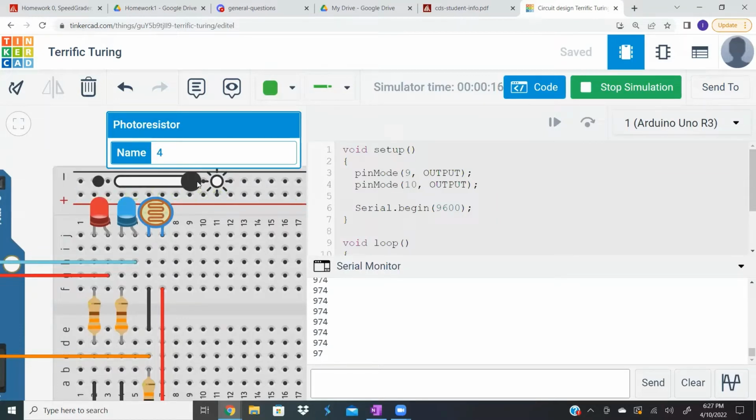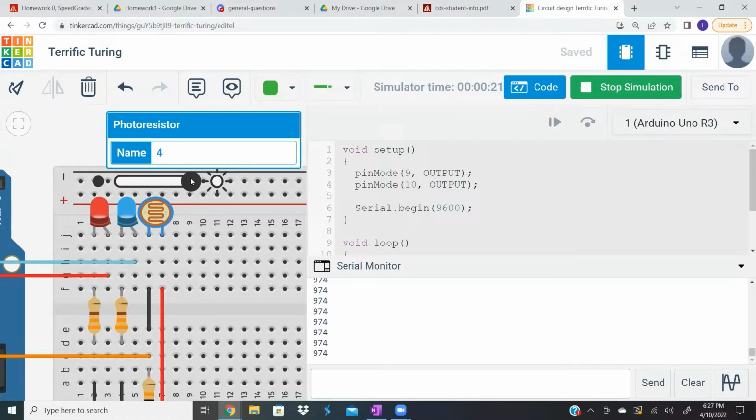And when I get all the way maxed out as bright as possible, if I could get the brightest thing shining on this that doesn't burn it up, I would get the reading of 974. Potentiometers are nice because you can really control the different pieces. You can say, I can get 0, I can get 1023, I can get somewhere in the middle, I can control it real well. These photoresistors, they don't have a nice linear graph. You can't really say, I want to get 0. You can't say, I want to get the maximum. You have to test these out.